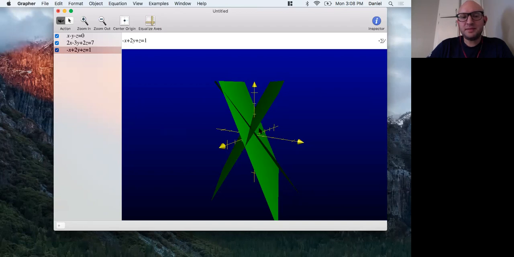Anyone have any ideas? There's a few interesting ones, and I'm sure there's no right or wrong answer here. Can you think of ways that three pieces of paper, you can put them in space somehow, they go on forever, but they don't meet at one single point? Maybe they don't even meet at all. Oh, nice, Archer.